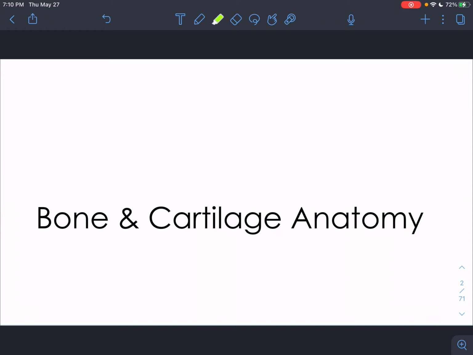And obviously, this is the skeletal system, so it makes sense that bone is included in here. But some of you may be saying, well, why do we have cartilage anatomy? We already talked about that in the histology chapter. But cartilage is really important to the skeletal system because the human skeleton initially is just made of cartilage, okay? And as the fetus develops, that cartilage structure, blueprint, if you will, is going to be changed into bone.